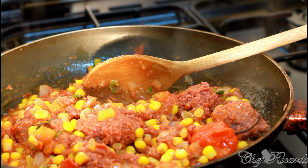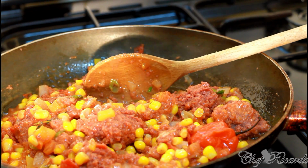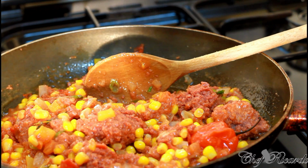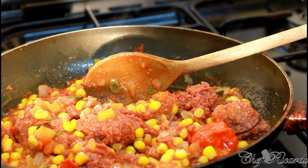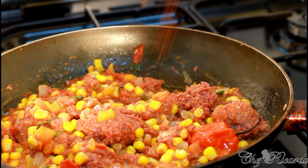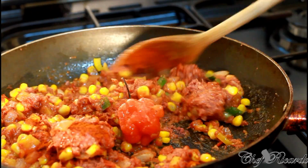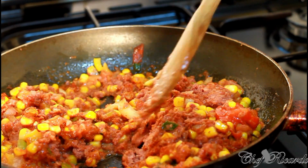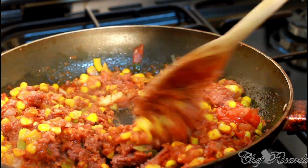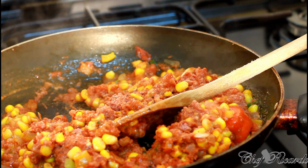Anyway, we're not finished with it yet. Got some more ingredients we can put inside of it. Alright, so next thing. A little bit of paprika. That's some paprika I put inside of it a while ago. Paprika does give it a nice, lovely flavor.